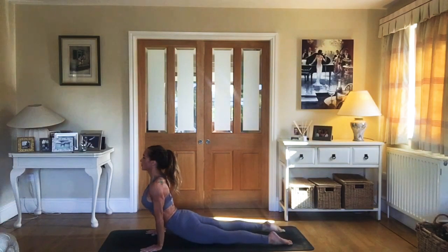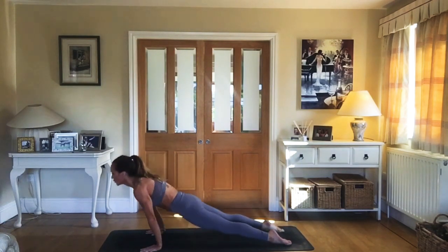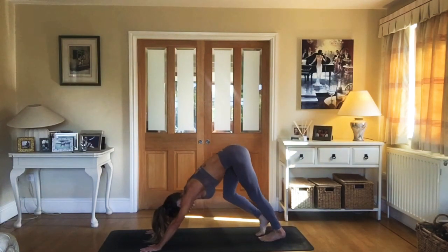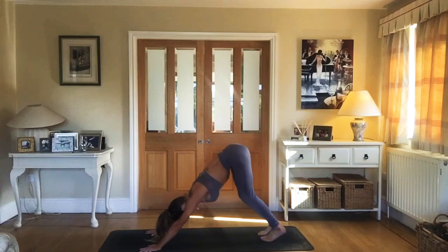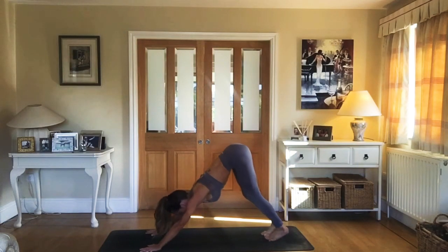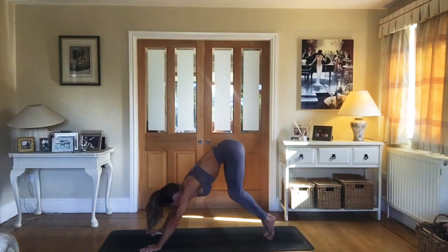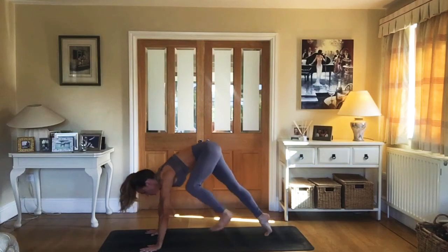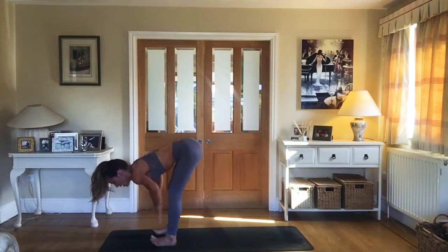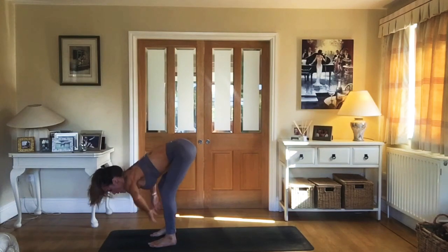Pull the heart through. Exhale, glide it all the way back into your downward facing dog. Take an inhale and an exhale. On your next inhale, gaze towards the top of the mat. Lift the heels, bend the knees, walk or take 2 steps, bringing your feet in between your hands for Uttanasana, forward fold, hinging from the hips, bending into the knees.